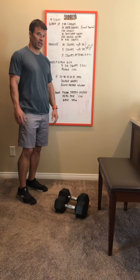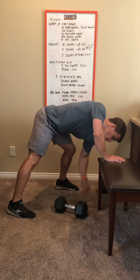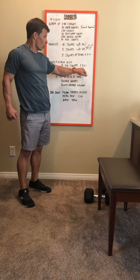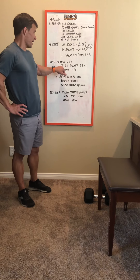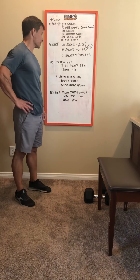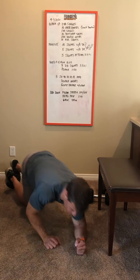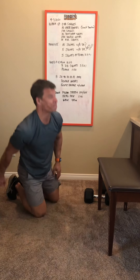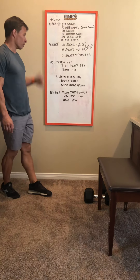The workout is an EMOM alternating between those tempo squats and a plank hold. During the tempo squats you'll be squatting for almost a full minute: three seconds down, three seconds in the hole, whatever it takes to stand up, plus a second reset — that's at least seven seconds times eight reps, so 56 seconds. If you're finishing way early, you're counting too fast. As soon as you finish the set, the clock beeps and you hold a plank for a minute on your forearms, keeping your body straight, not sticking your butt up in the air. Go back and forth for eight rounds.